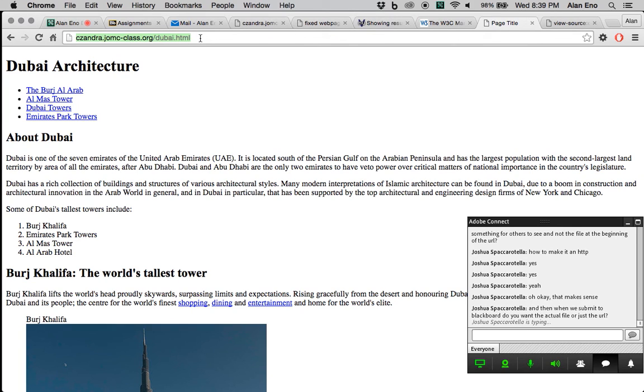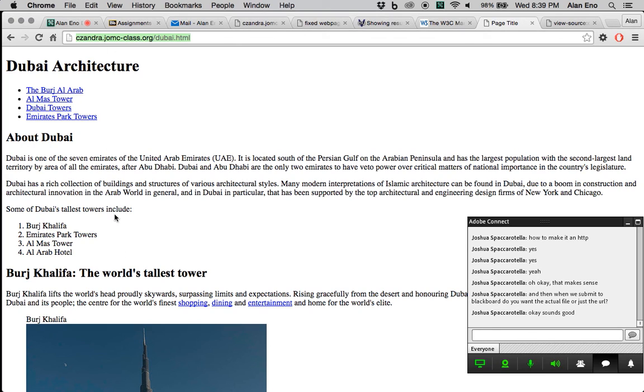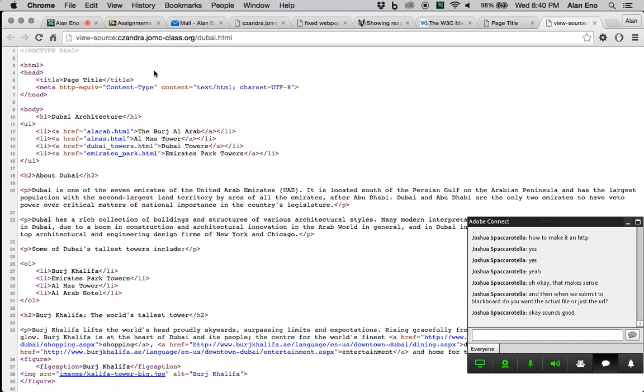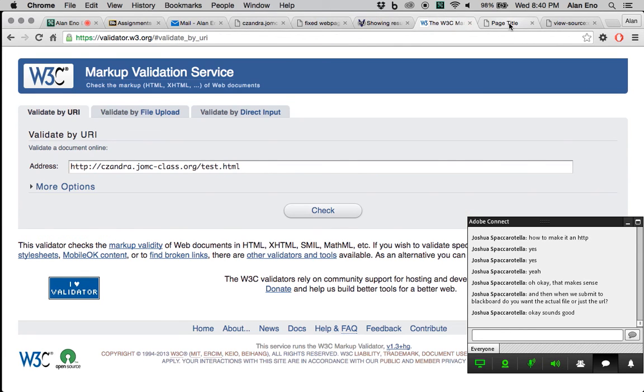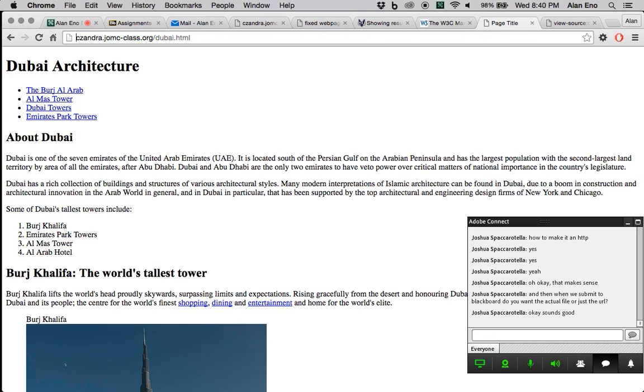If you copied it from the browser while looking at the page, it should be, hopefully, idiot proof. I don't want to call anyone idiots, but idiot proof. If you're looking at the URL and it's not one of those local file URLs, so it doesn't start with file colon, and it's an actual web URL, that should work just fine.